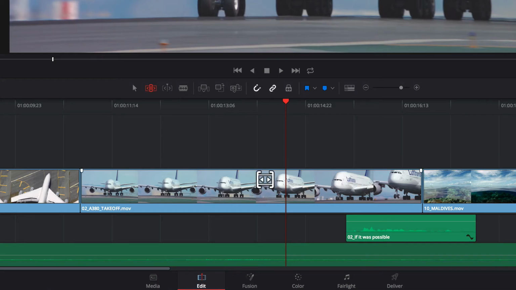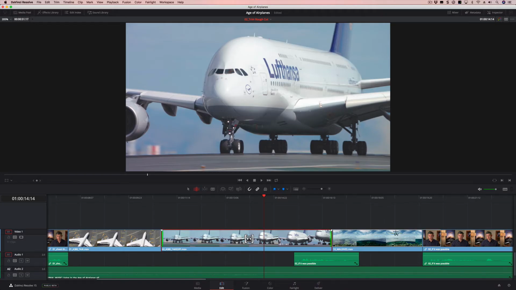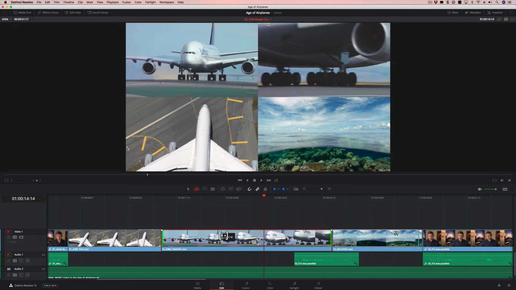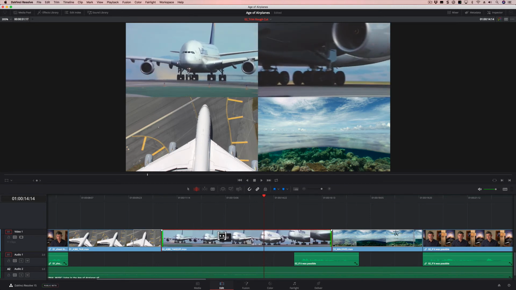ends. So you can talk about how the icons again, trim the head, trim the tail, trim a roll trim. But when you're over the thumbnails, you'll get a slip cursor, and you can click and you can start dragging. And then you have to explain the heads up display. What you're seeing up above, you're seeing the head and the tail of the clip that you're slipping up above, and then you're seeing the last frame of the outgoing shot, the previous shot down in the lower left, and the first frame of the incoming shot in the lower right. So those aren't going to change, just the top two.